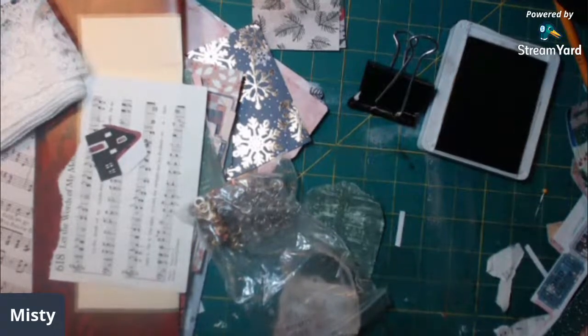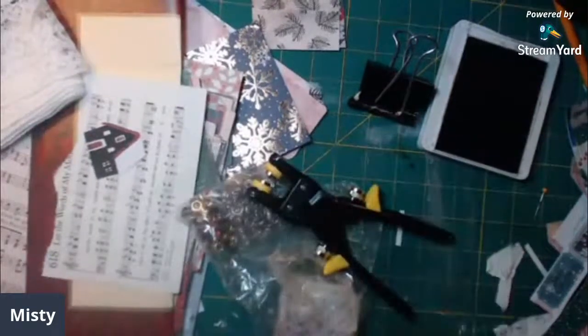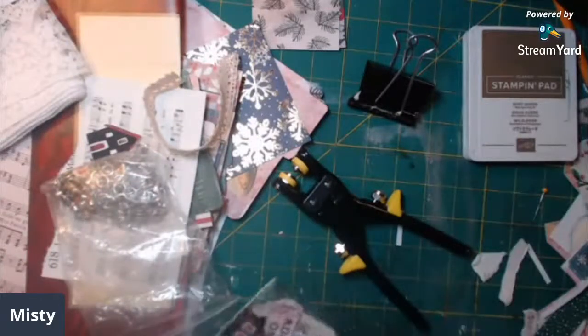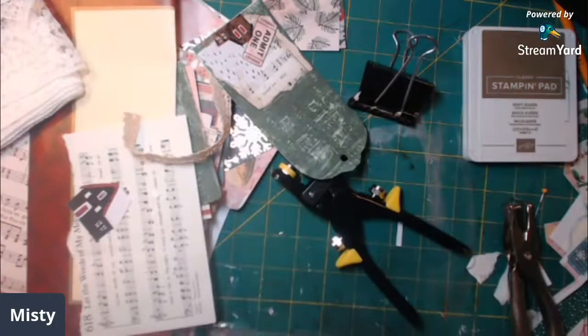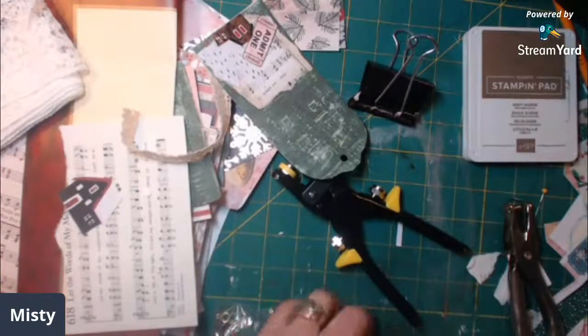All right, hang on just one moment. Okay, I found it. Okay, so let's go ahead and get an eyelet on here because I want to add some fabrics and stuff to it, but I also want to add some beads as well. So I'm just gonna punch my hole. My eyelet out, and I think I'm just going to use a silver. I've got copper and gold and black, but I'm just going to use a silver.